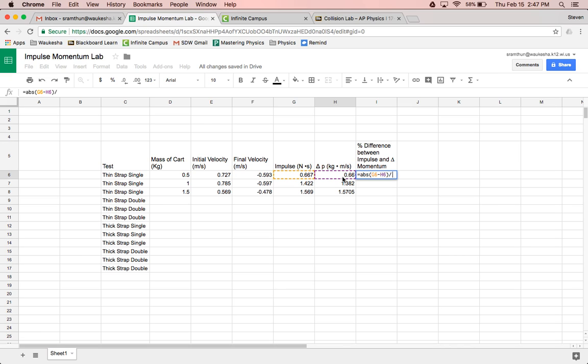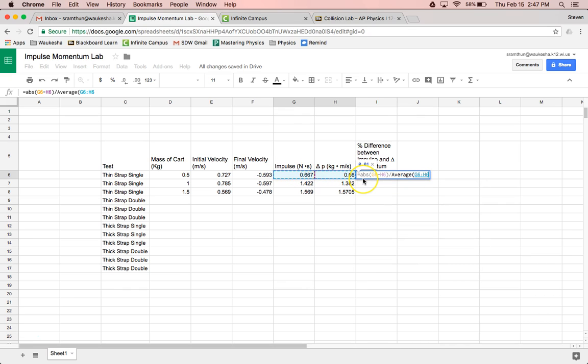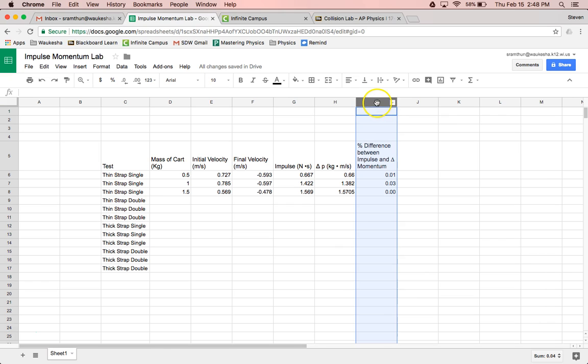brackets. Let's divide that by the average of those same 2 numbers. So I'm just going to click and drag those 2 numbers, autofill, G8, G6, H6, close up the parenthesis, hit go. That looks pretty good. I think they did well. Look at that last one, 0.00, but let's turn these into percent. So I highlight the column, come over here, see where that percent symbol is, boom. Look at these nice numbers. That group did really well.